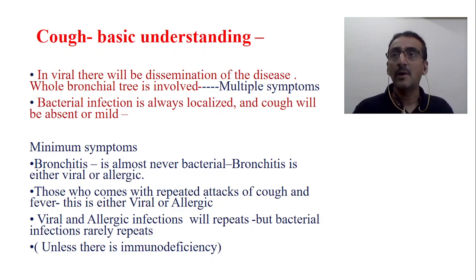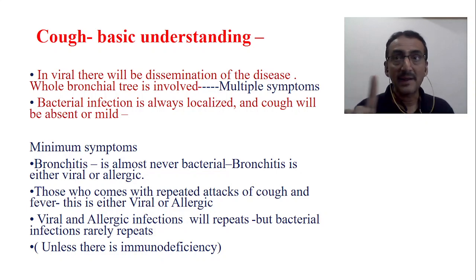Either it is viral or it is allergic. Viral and allergic infections will repeat, but bacterial infection rarely repeats. This is also very important. Here the child is coming with repeated attacks of the cough and the fever. And why is it not bacterial? Because another important factor is that bacterial infections never repeat. They can repeat; there may be different types of bacterial attacks in case of immunodeficiency.